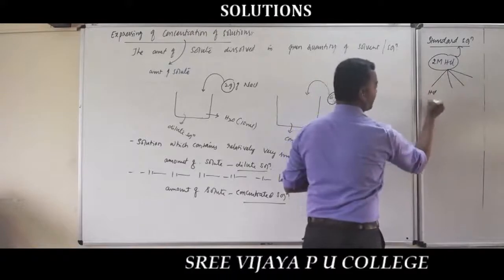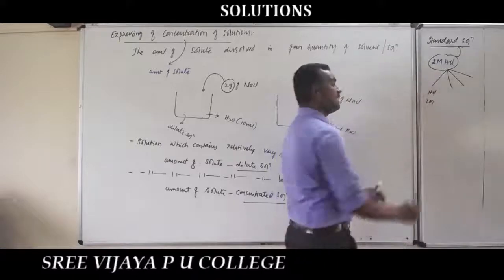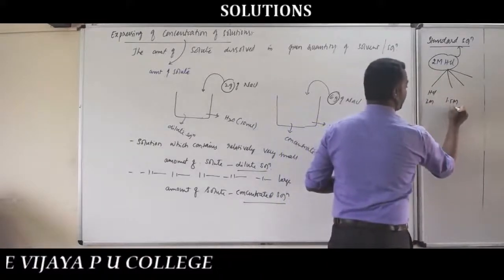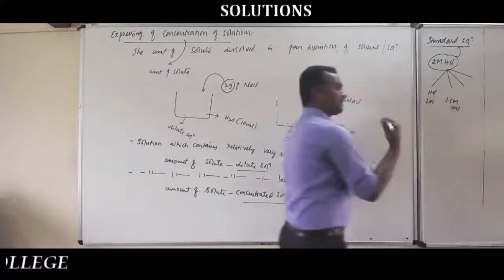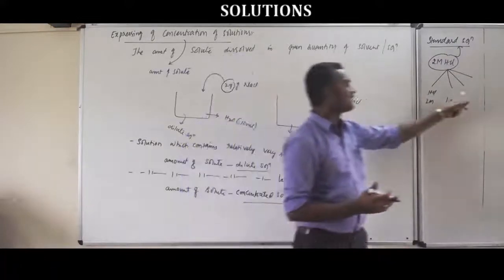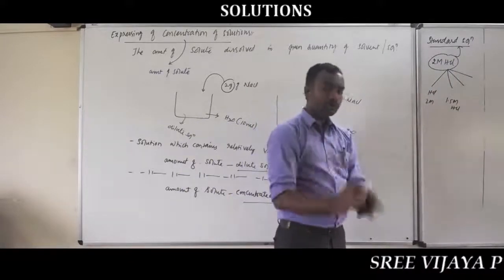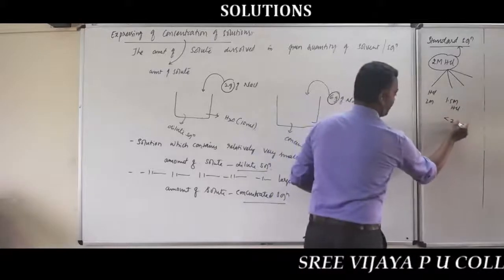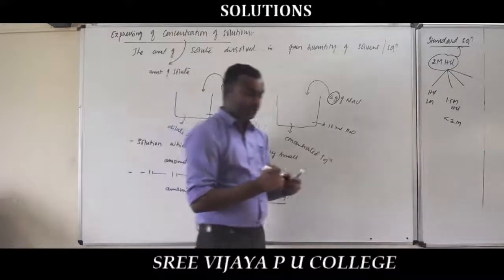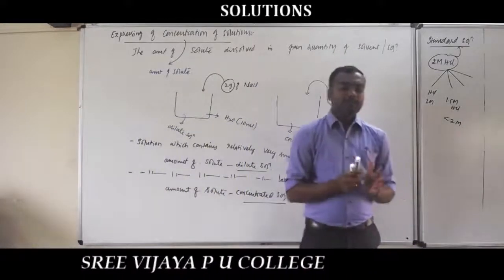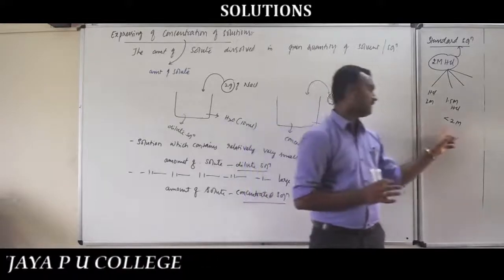We can prepare HCl solution of concentration 1 molar by using 2 molar HCl solution. We can also prepare 1.5 molar HCl solution by using 2 molar HCl solution, and also different concentration solutions. We can prepare any number of different concentrations of HCl solution, but all those concentrations should be less than 2 molar. Using 2 molar HCl, we can prepare solutions of different concentration, but those concentrations are less than 2 molar.